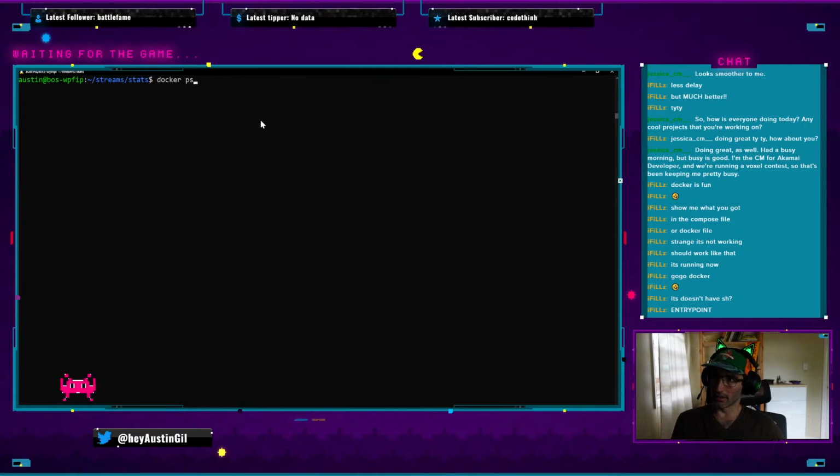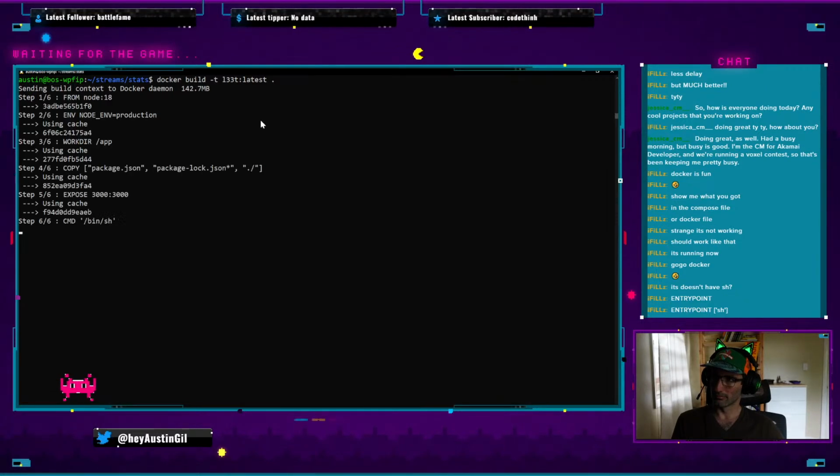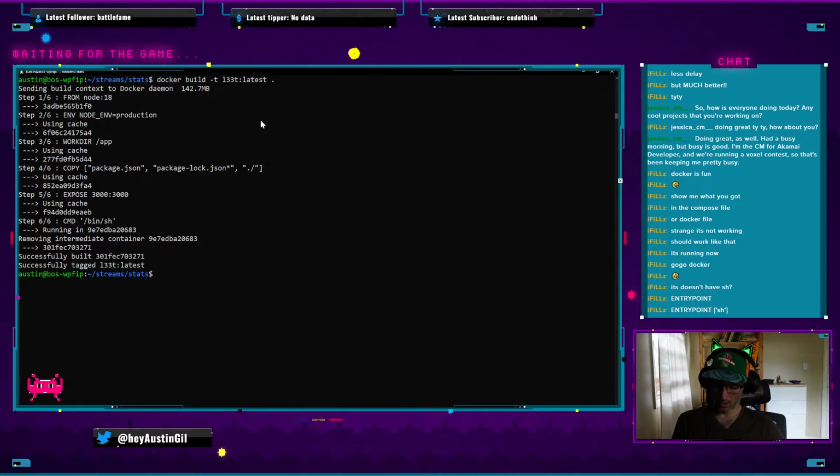Okay, let's see. This is where you just end up using the up arrow so many times. Docker build tag. No, latest. There we go. That way it's always going to be the latest. That's how we rebuild it. Okay.